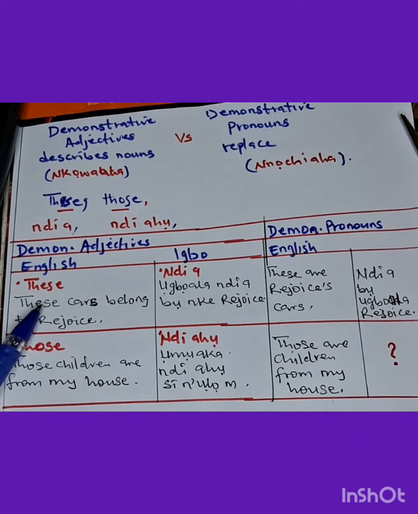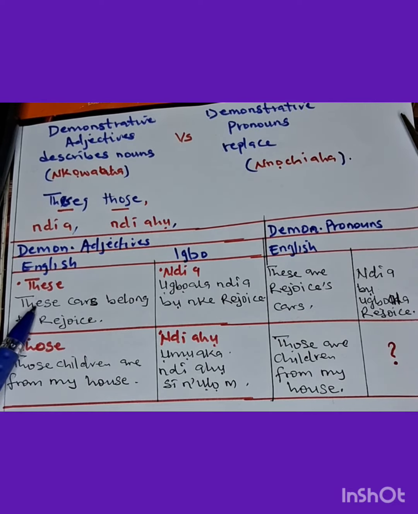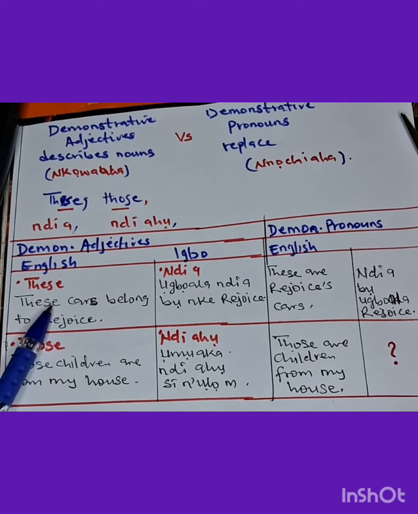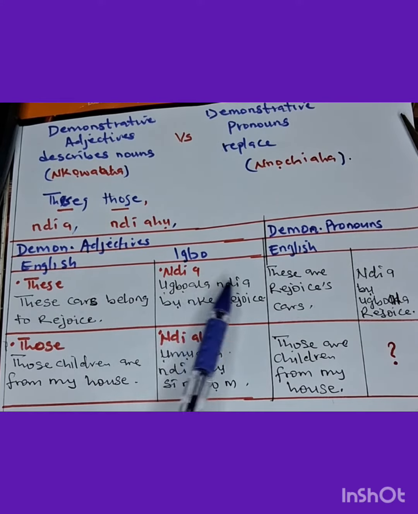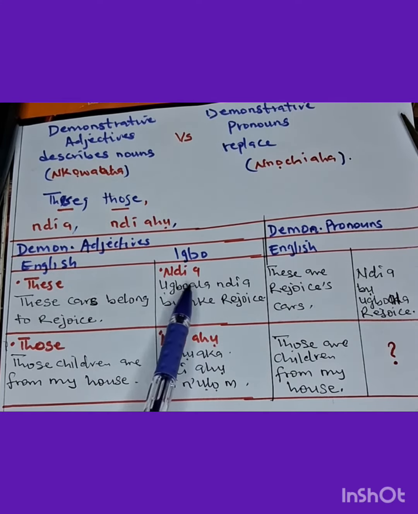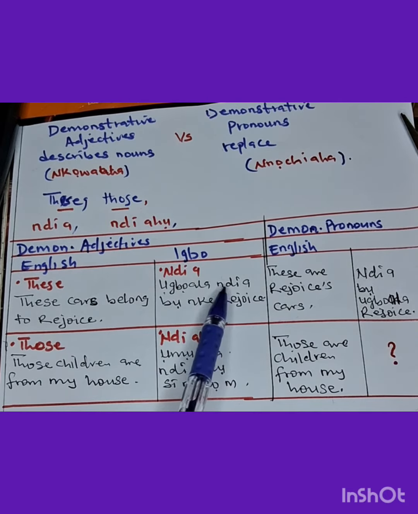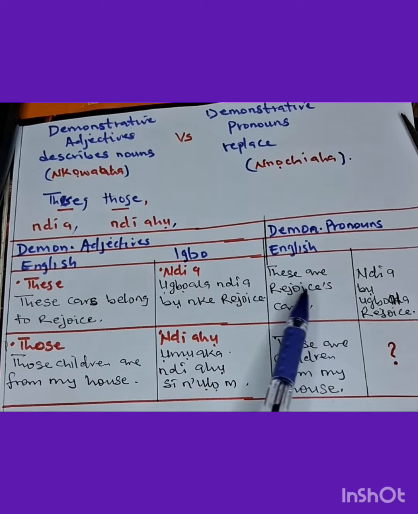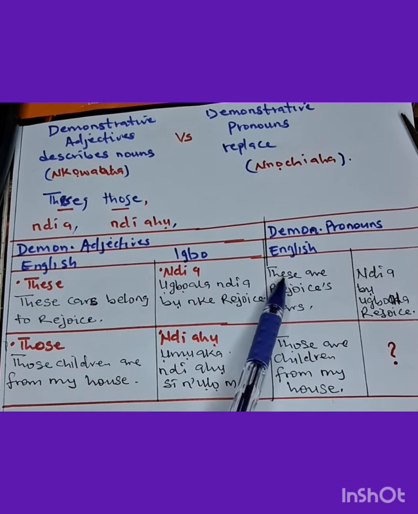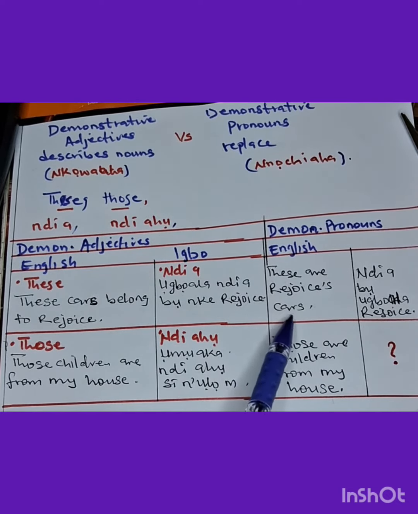You can see that under demonstrative adjectives, the adjectives these and the car, now they are together. That is how it should be. Ụgbọala ndị ahụ ha nọkọta ọnụ igosi gị na ọ bụ Nkowaaha nrụaka. But in pronoun Nnochiaha, it is not like that. Look at pronoun this. Look at car, noun, under it.